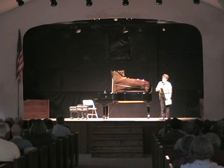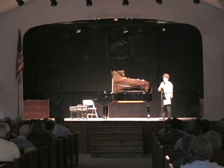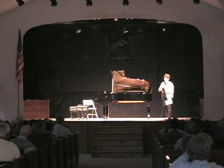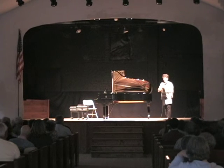Some of you have noticed the beautiful reflection that you're seeing in the lid. This is because of your improved lighting. Isn't that wonderful? So congratulations on all the new lighting. It is wonderful. At the end of October, it's already been mentioned, October 28th, you are going to be featured.